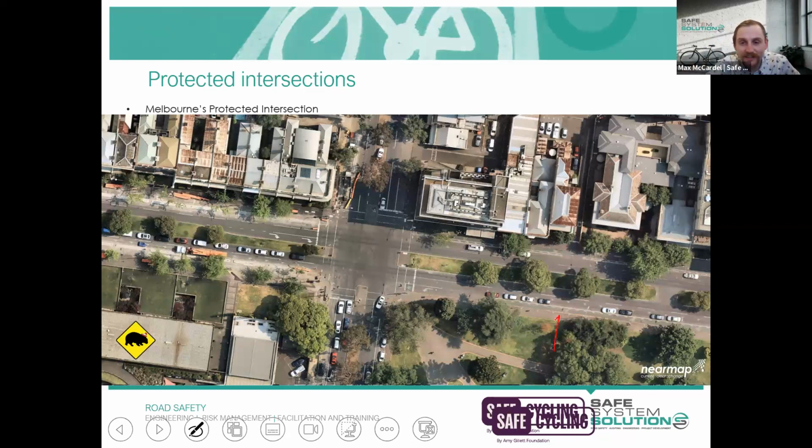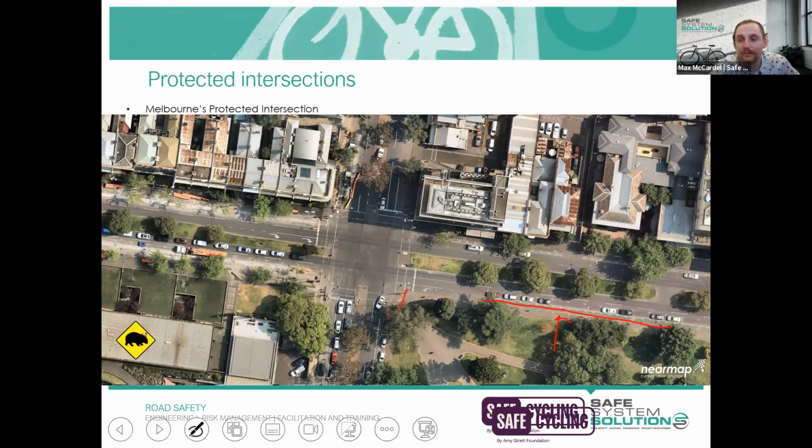And you can see the footpath there. Next to it, there is a protected bicycle lane. And then there's the parking lane. So cyclists riding in here have got a protected facility. And then at that point there's nothing. So this is an example of giving up at the intersection because there's no bicycle facility from that point all the way to the hold line.